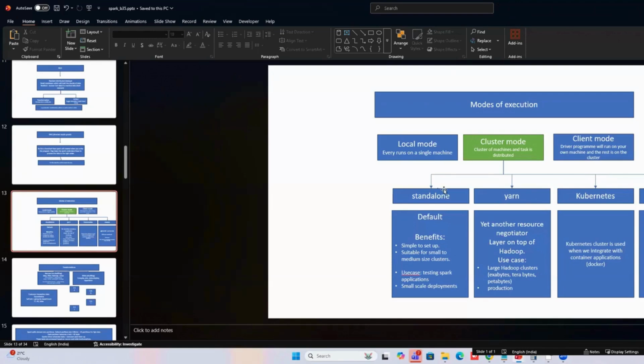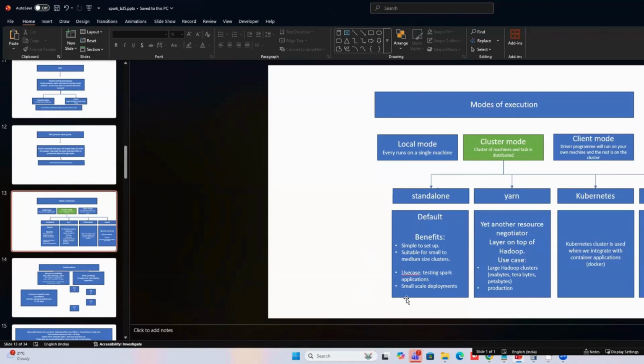We don't normally use standalone because it is mainly used for testing. Before you launch a car on the road, you take it to a test center and test how that car runs. That is your standalone mode. So we mainly use it for testing our Spark application.